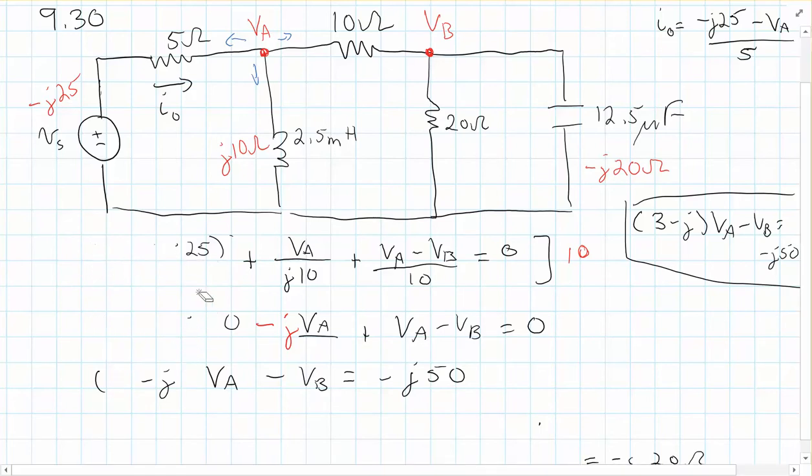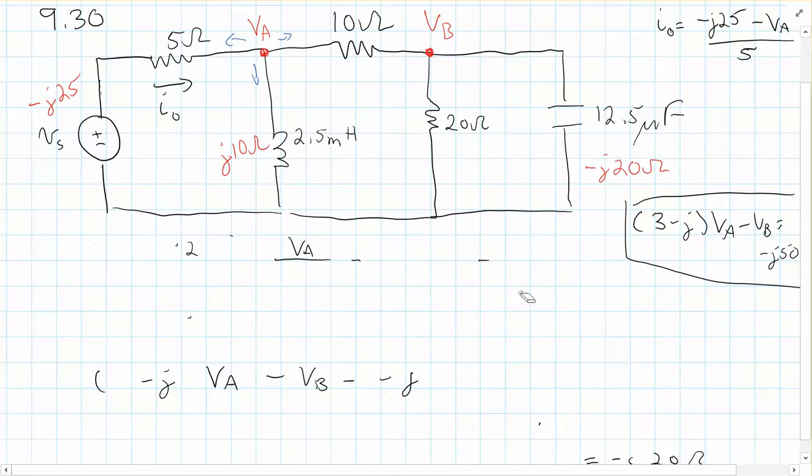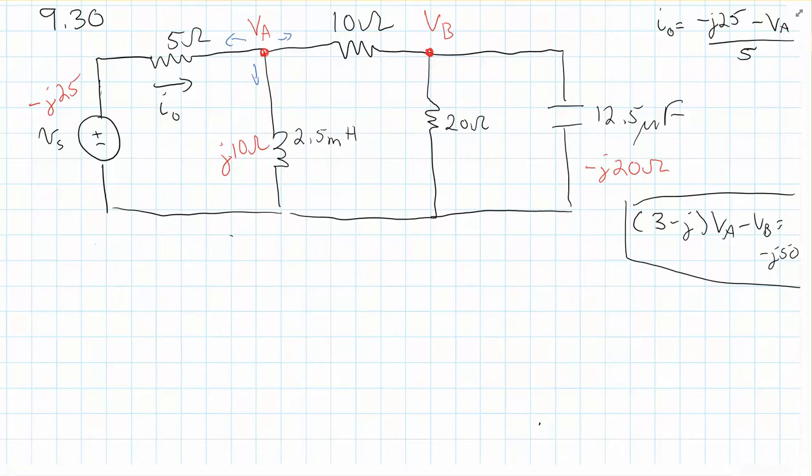So now I'm going to erase this again so we can look at the circuit. And once we have this, I won't need to erase anymore. I'll just move down on the page here. But again, you can always pause to write some more things down. So now we're going to look at node B here. And of course, this is again just standard node equations. So what would we have here?